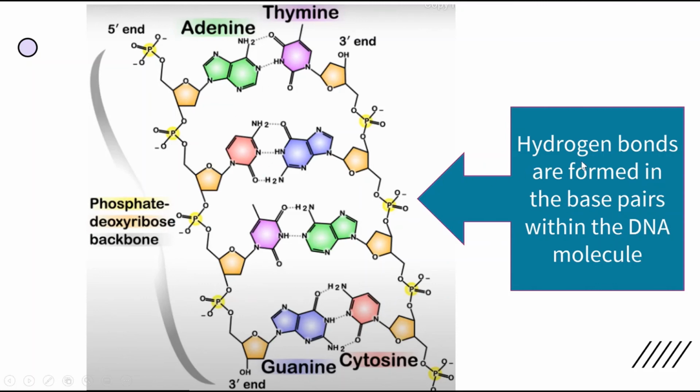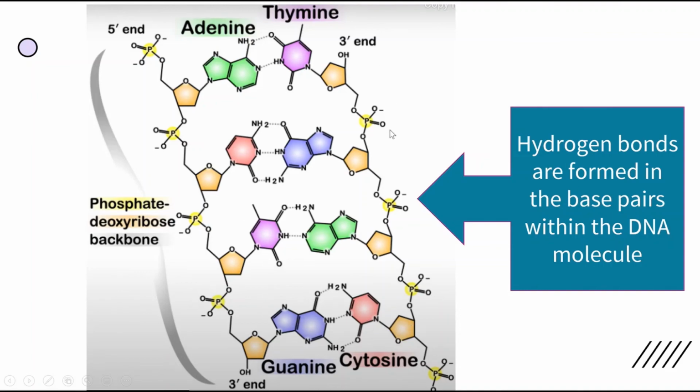For example, hydrogen bonds are there in the base pairs of the DNA molecule. So if you see, it is a DNA molecule, and the DNA molecule has 4 nucleic acids, and the names are adenine, thymine, guanine, and cytosine. And adenine always makes a double bond with thymine, and these 2 bonds are hydrogen bonds. So you can see here nitrogen is there, hydrogen is there, and oxygen is there. So between hydrogen and oxygen there is a hydrogen bond. Similarly here, between nitrogen and hydrogen there is a hydrogen bond. So there are 2 hydrogen bonds between adenine and thymine, and there are 3 hydrogen bonds between guanine and cytosine.